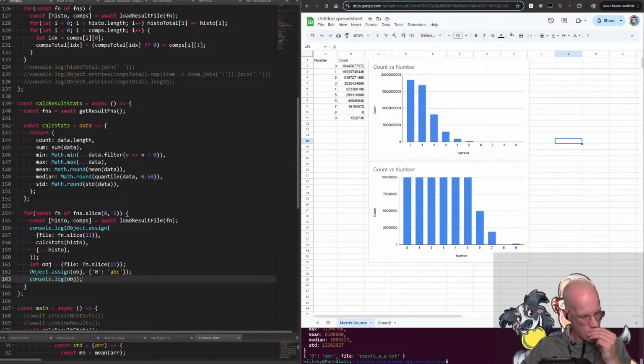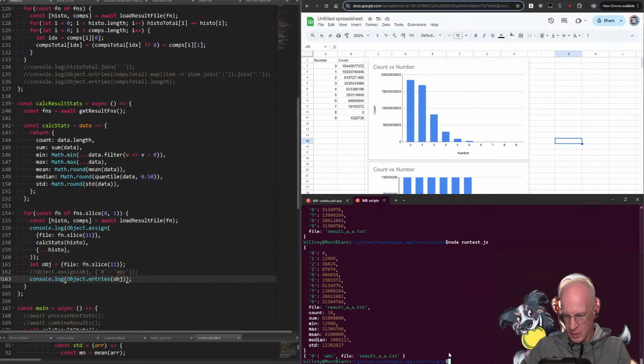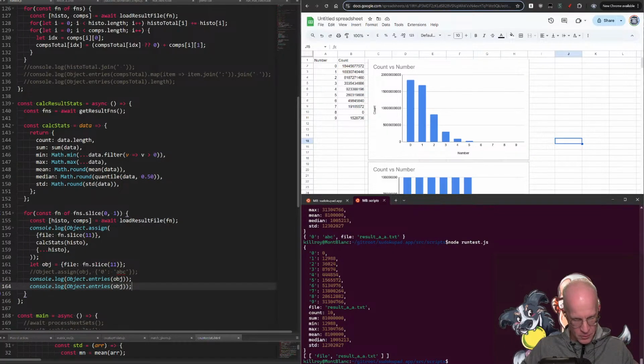What if I do Object.entries obj, turn it to an array, and do the same thing for histo?